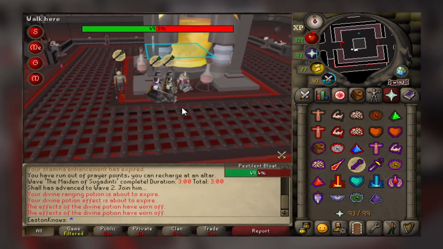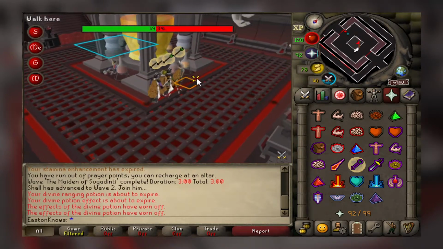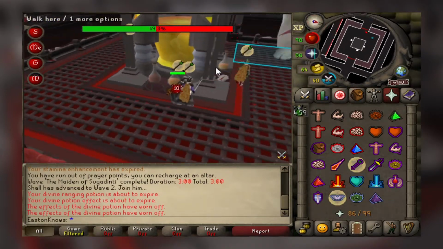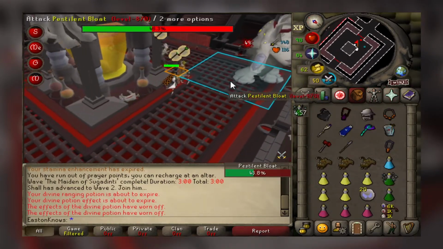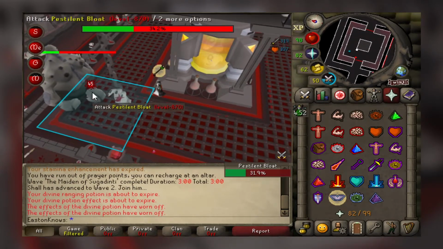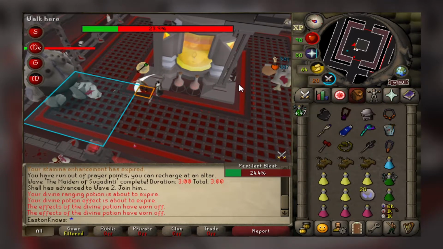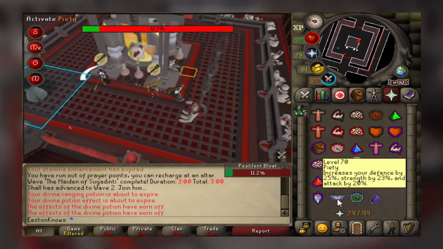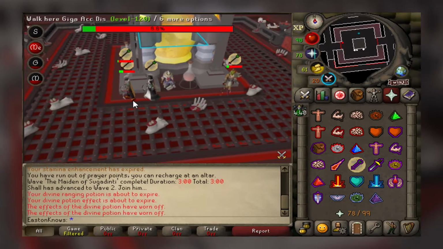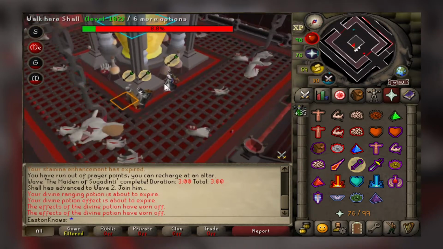For players that are choosing to use divine potions, remember to drink your first divine combat dose when your initial pre-pot has run out. Err on the side of caution by running away from Bloat earlier rather than later to avoid Bloat's second attack. Right before Bloat begins to move again, he will stomp the ground, dealing a large amount of damage to any player in the line of sight. Bloat will then begin moving in the direction he was facing.